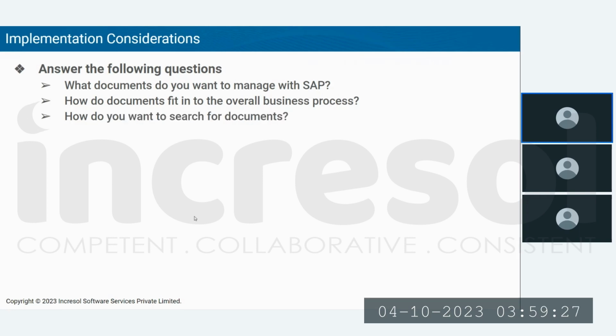The search mechanism is also important. Suppose you just loaded the document and want to search for it. If it is only by number, it's hard for you to remember the numbers, right? So along with the document, you need to add some metadata, so that the search can work on top of that metadata and your documents can be easily retrievable and searchable from the repository. If it is an invoice, how do you want to search? Based on the invoice number, the supplier name, or some other criteria? You should define those criteria, and accordingly the DMS implementer will configure the system to store that information as and when the documents are created in the system.